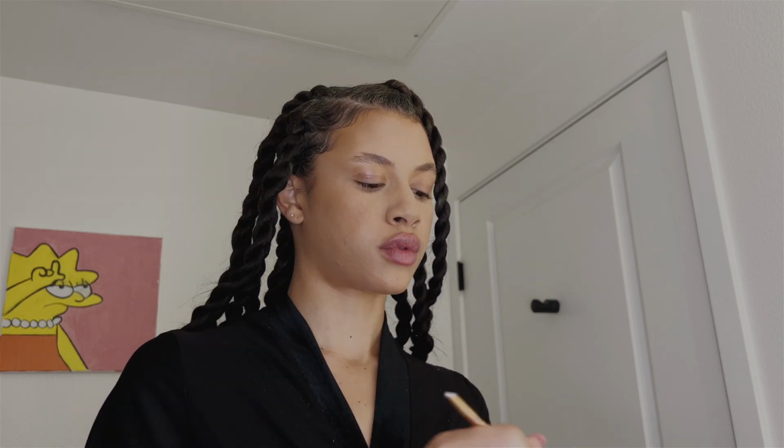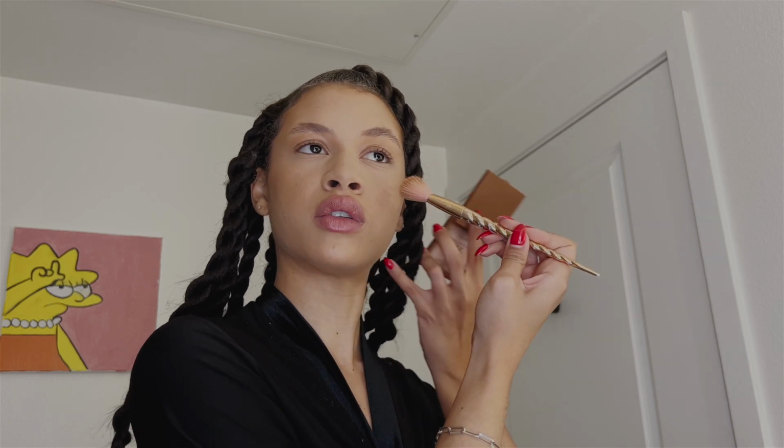All day. All right, to set the contour, we're gonna only use a bronzer. Since this is a clean girl makeup look, I don't really use a deep contour moment. I usually try to stick to just bronzer. We're going in with a ColourPop bronzer and just putting it exactly where you put that cream contour. You wanna start light and then just pack it on as much as you feel.